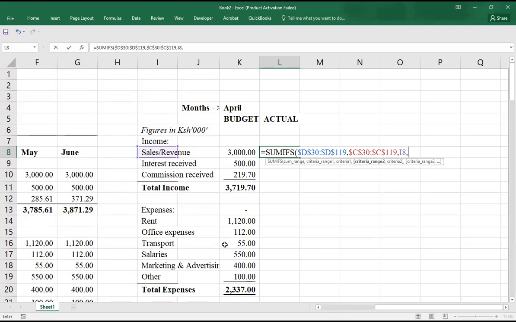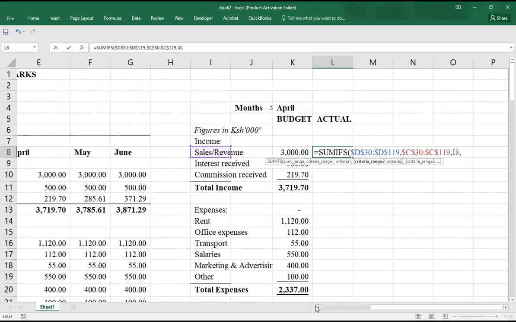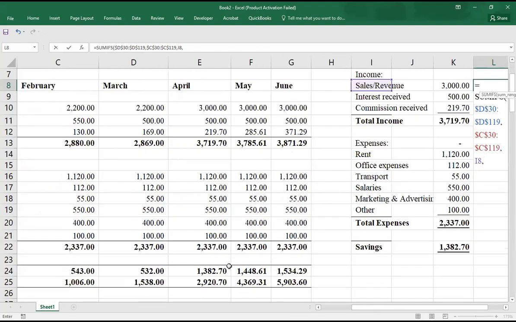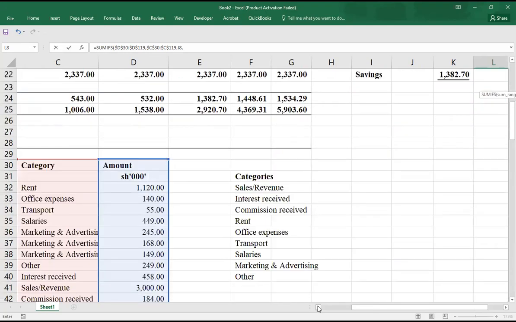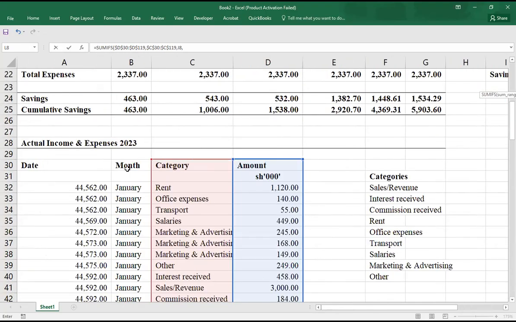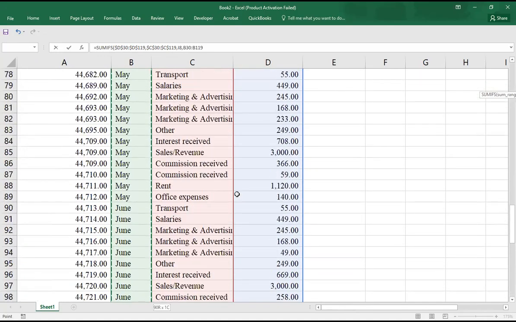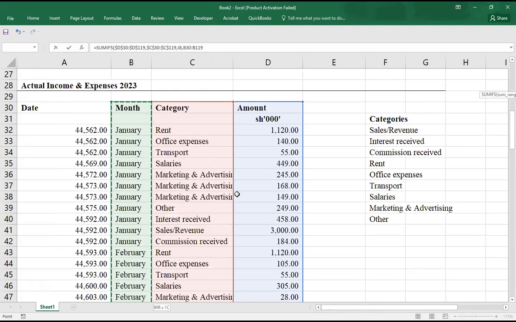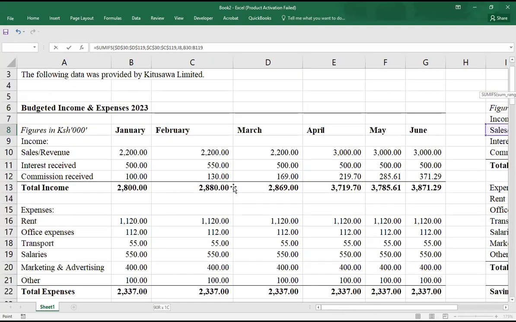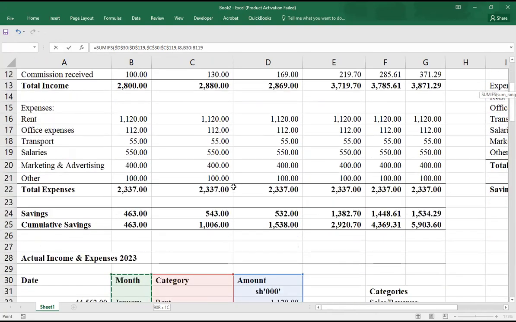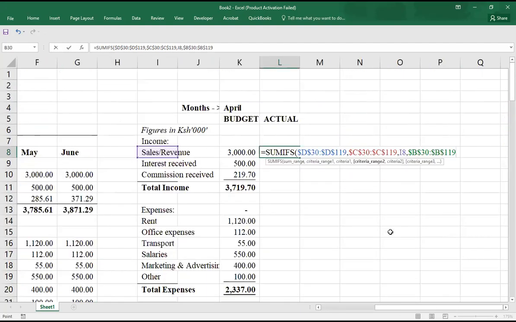Criteria range number 2 is the period. I want it to say this is revenue for this period. So that will be your criteria range. I'll go to our data set here. We pick our period, literally we have our months here. So Control Shift to give us all through. Remember we'll have to amend the date. The date was general, it's only that I had our figures literally in values. So months there, then I lock it up by clicking F4.